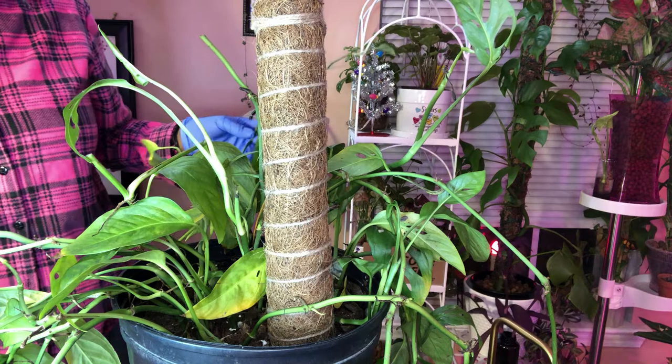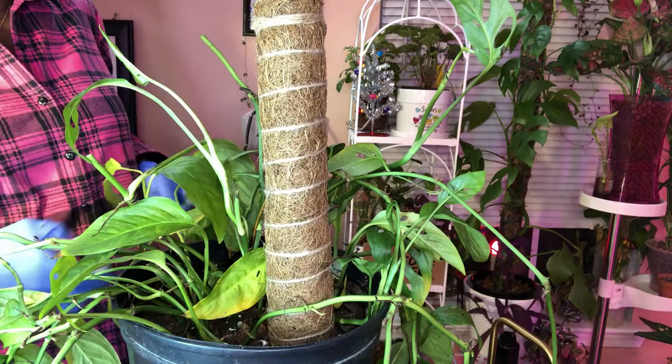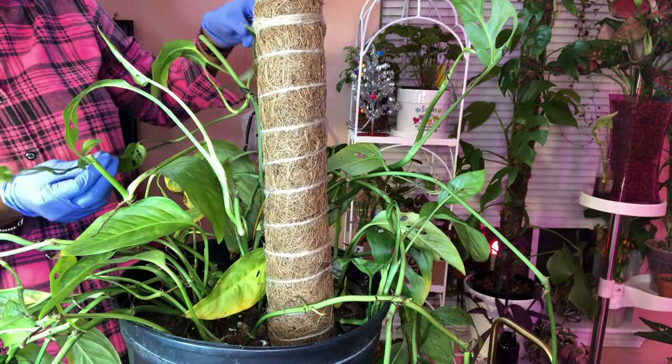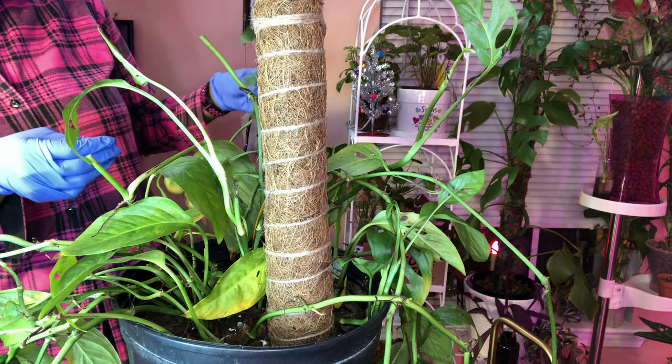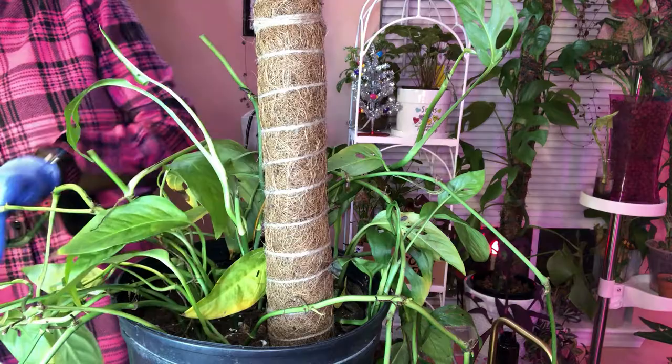But I wanted to let you guys see that not all of our plants are going to be healthy and without any problems, that we will run into problems from time to time. I'm just going to cut it down, and then I can thoroughly check each stem, each leaf, and make sure there's no mealybugs, no eggs, no larvae, and I will spray it down again. Afterwards, I washed it down really good with water, and then sprayed it with my other horticultural insecticide spray. See how leggy, there's no leaves on any of this.